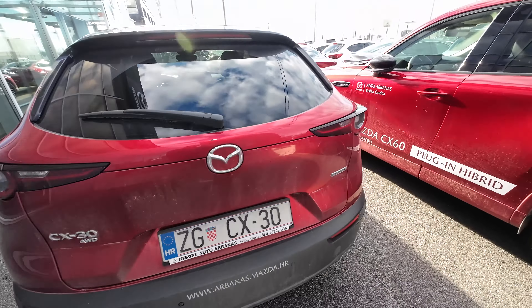Now let's check the front passenger seat and talk about the front door design and materials. Even here at the top you have a soft, rubbery material with a really interesting design detail and light gray stitching. Underneath that there is a Bose premium surround system speaker. Just take a look how soft this center part is where you rest your elbow, with contrasting dark gray or black leather with brownish details. In the door pockets you can fit about two half-liter bottles, and there are rubber floor mats — ideal for winter.